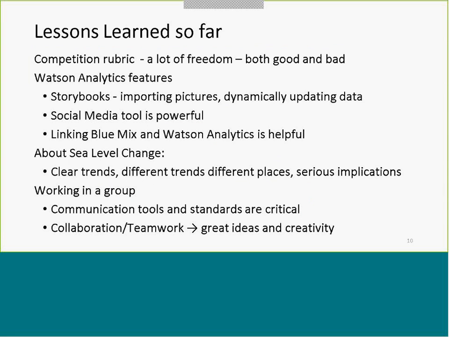So, Scott covered all the things about what we've been doing so far, but really our lessons learned have been, working as a team, you have to have a lot of openness, and you have to have communication tools to make it work. The competition rubric is very open and free, so we have to be creative and thoughtful and also try to get a focus that helps us stay on task. We're using social media, and we're also able to link this to our IBM Bluemix environment, which is in the cloud as well. That helps us tie all of our little pieces together.